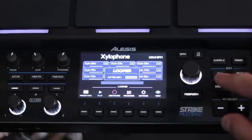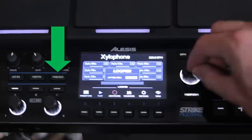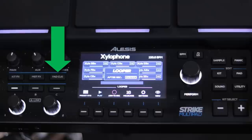Very, very useful. The second button that I really like is called pad cue. If you hold this button down and start hitting some of the zones, those sounds will only go to your headphones. This is really, really useful because what if you're plugged into the main PA system and you're actually being broadcasted to everybody and you're not sure what this next zone does? You've forgotten what that zone sounds like. You can hold down this button, hit that zone, and only you will be able to hear it.